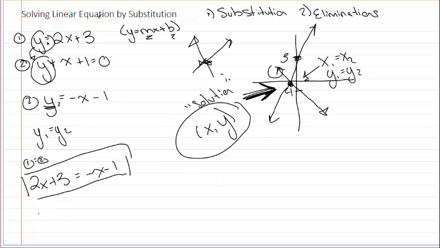Okay, so now what we need to do is rearrange for x. So I have an x over here, an x over there. Assuming you know how to rearrange, it's simply going to be 2x plus x is equal to negative 1 minus 3. I'll write that out. So 2x plus x is equal to negative 1 minus 3. If that's confusing for you, then I'll make a tutorial on BEDMAS, but that's just simple rearranging. So now I have 3x is equal to negative 4.